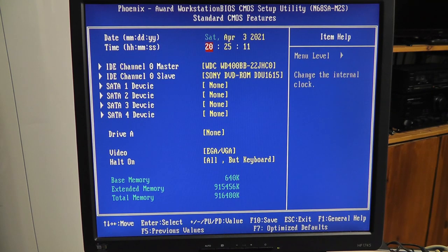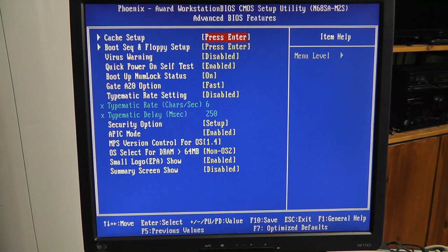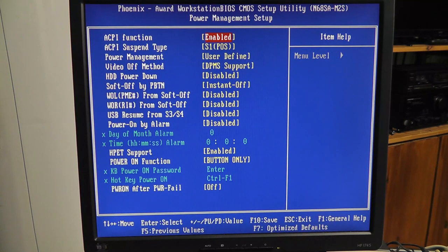All right. Escape. I don't know what the BIOS settings should be. I think there's something online where they review this. I'm just going to leave it like it is. ACPI function, interesting. I don't know what that means. I have to look that up. Is this the power on? Power on.